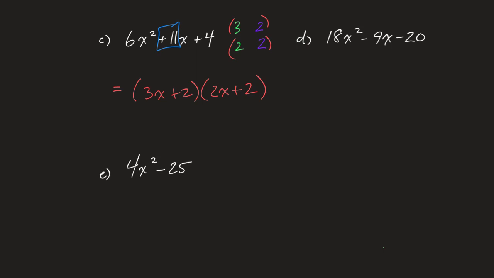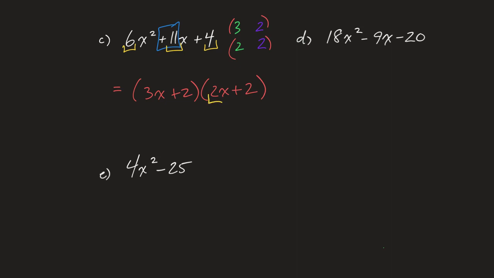Everybody should be able to stop and look at that and say, that is not possible. And what it requires is us going back to our factoring checklist and remembering about the look-fors that we have. The first thing we should always be looking for when we get asked to factor is, is there a common factor? And so when we scan the coefficients, 6, 11, and 4, we should see that there is no common factor in that expression.